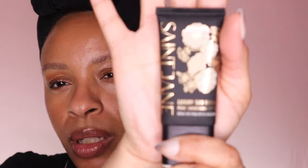The next item is the Saint Jane Luxury Sun Ritual Pore Smoothie SPF 30. I'm hoping it doesn't have a ton of dimethicone or silicones in it, because my skin doesn't love silicones and pore-smoothing products tend to have quite a lot. It doesn't have the full ingredient list on the packaging, so I'll check the website. It does say it's for sensitive and breakout-prone complexions and is mineral-based, and the bottle is really cute.